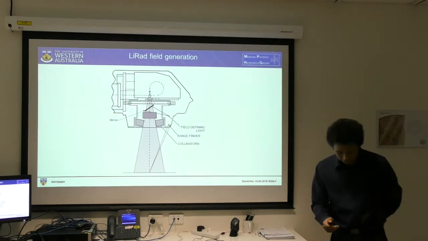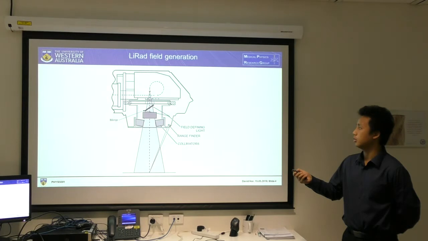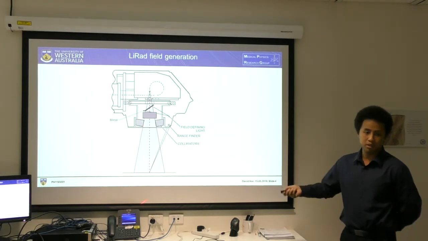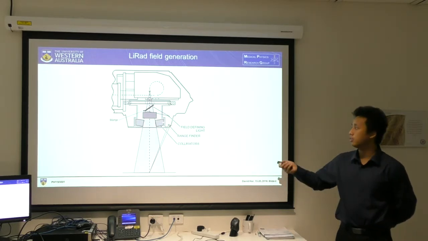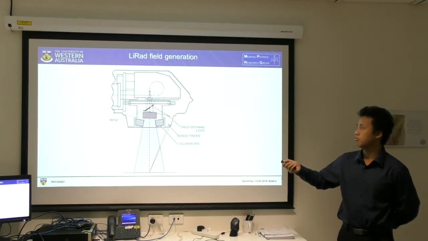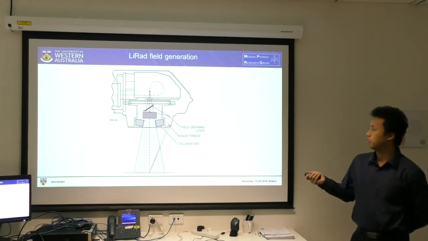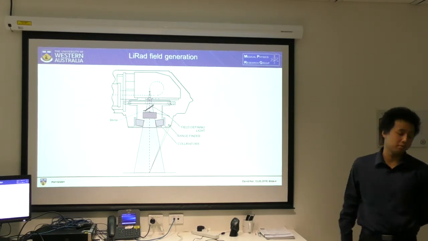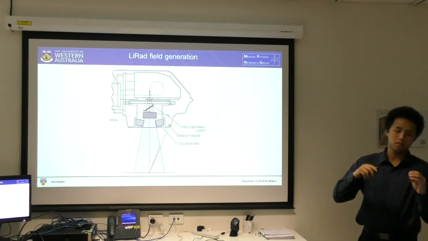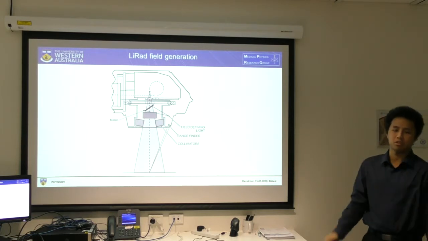Next is the light radiation field generation. As we see here, that's the electrons coming through bending magnets, curving it, hitting the tungsten anode, and shooting the radiation beams through the collimators onto the field. How they generate the light is they have a source that bounces off a mirror, which tries to mimic the size of the radiation field. The reason I'm measuring an arc is because the collimators themselves are about 50 kilos, making the gantry very heavy. Due to gravity, some parts of the LINAC will move and thus change the light radiation field.